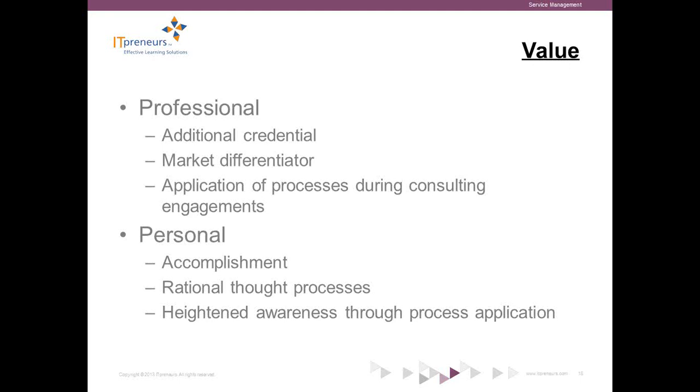And it's been of extreme value on a professional level, but also personally, I've been able to apply some of these processes in my own life. And I really have a sense of accomplishment for what I've achieved in becoming a KT instructor. It's changed the way I think about things, and that's kind of a strange thing to say, some might think, but really it makes you think differently about thinking. Using the rational thought processes has been tremendous in my own personal life, and certainly dealing with people in the relationships. Just the relationships that I have with people has been very, very beneficial to me.